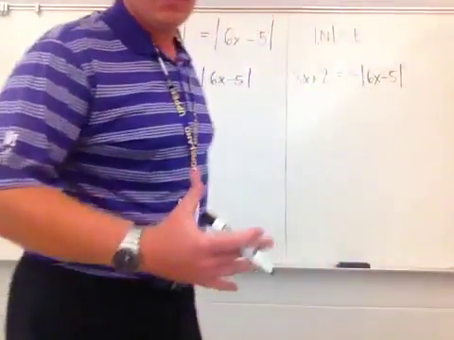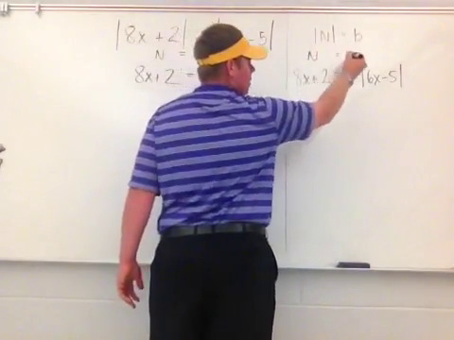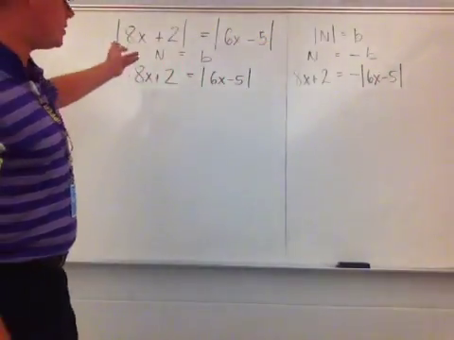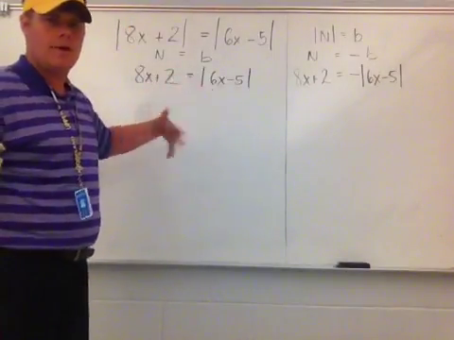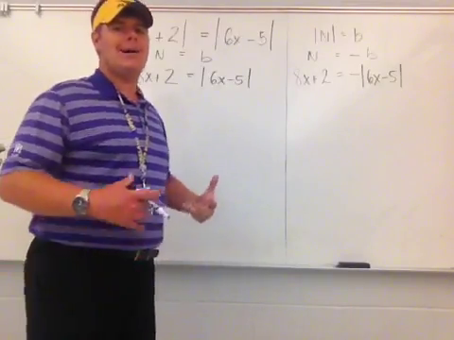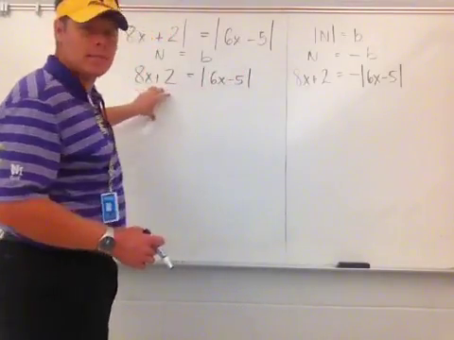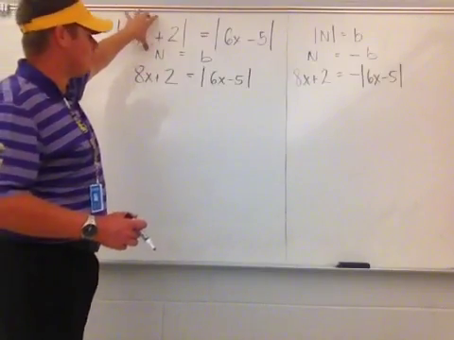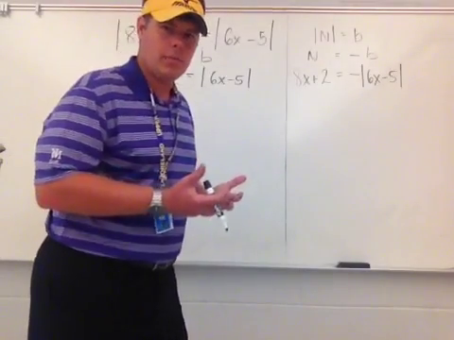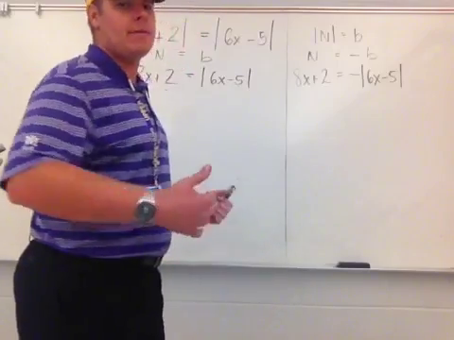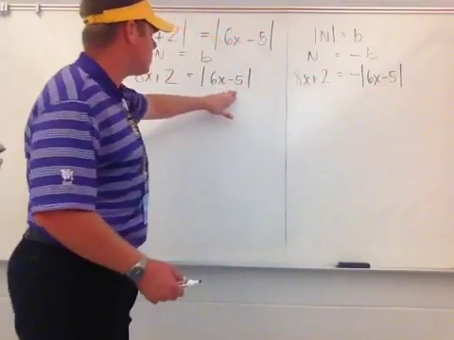Now what I have is that theorem directly applies. This n is equivalent to some b, and here n is equivalent to the opposite of whatever that b was. The problem is that when I do this, there's still an absolute value problem left in the equation. I just go through that same process all over again. So now this is my n and this is my b. This theorem allowed me to get rid of the absolute value of this one by creating two new problems for the opposites, but I made another problem that still has absolute values — so I have to get rid of those by applying the absolute value theorem again.